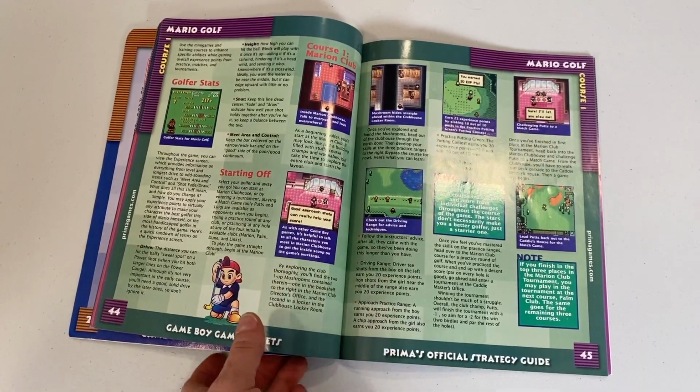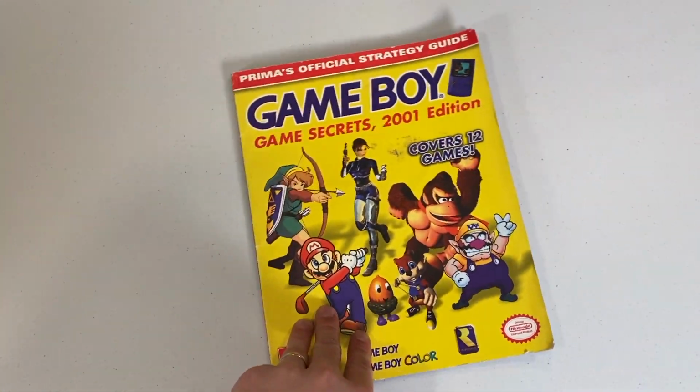That's super cool. I've said it a couple of times recently, but finding game strategy guides and old game magazines has been a really cool thing for me to do lately. I'm just not finding the same volume of games that I have been at pawn shops and thrift stores, and so digging through the book section for old game magazines and gaming books and strategy guides is a really cool way to fill out the pawn shop and thrift shop hunting experience. And you'd be surprised, if you haven't already been digging through those sections, how much you might find.